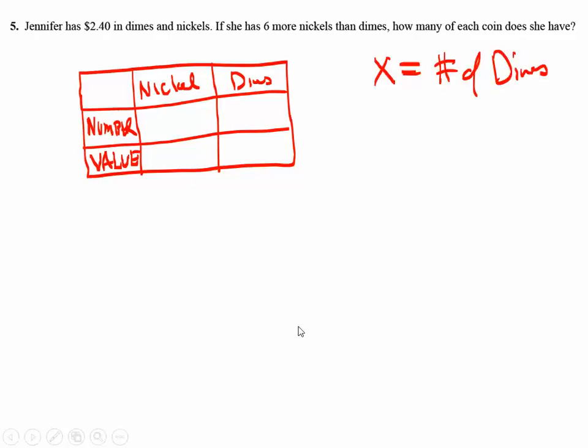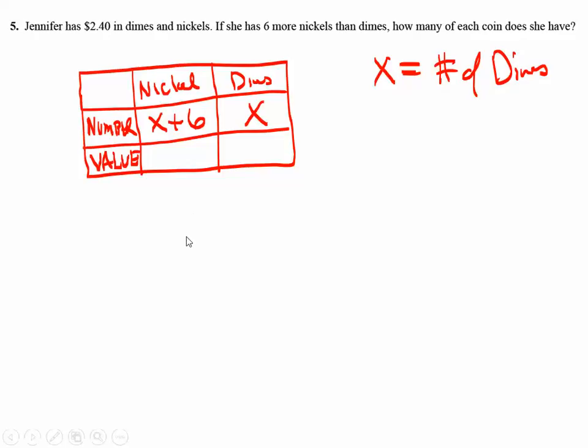Okay, so let's see this. If she has 6 more nickels than dimes, I guess the nickels are being related to dimes, so the x will just be the number of dimes, because the relationship is set up to be what are nickels to dimes. Once we get to that point, I think the rest should be easy here. X would be the number of dimes. What would have to go here for the number of nickels? 6. Not just 6. She has 6 more nickels than dimes. X plus 6. X plus 6 is perfect.